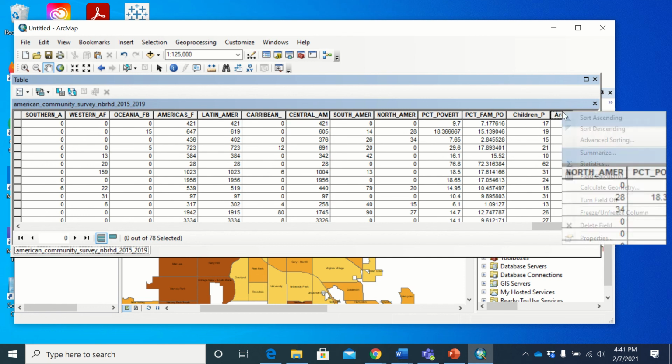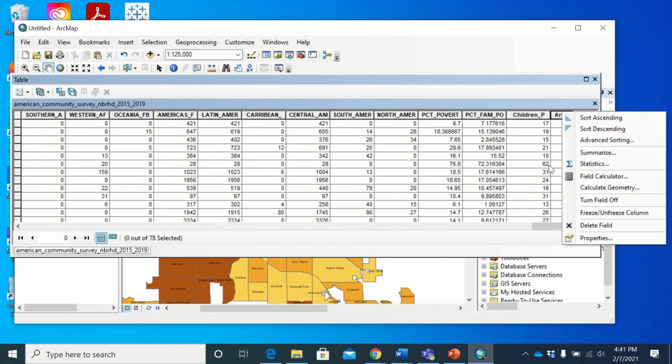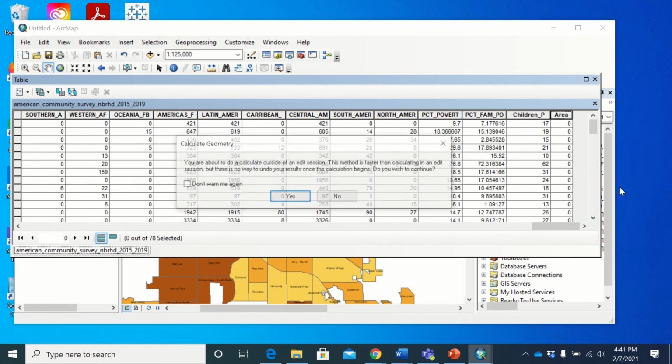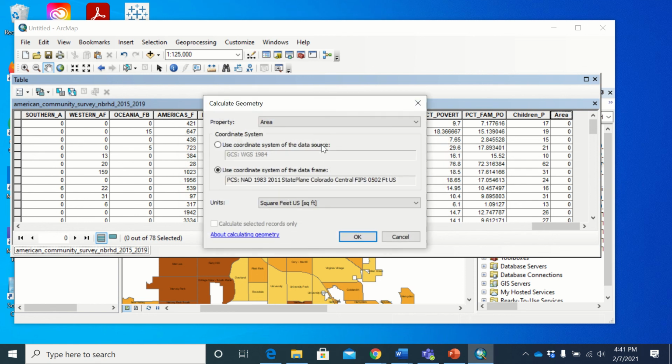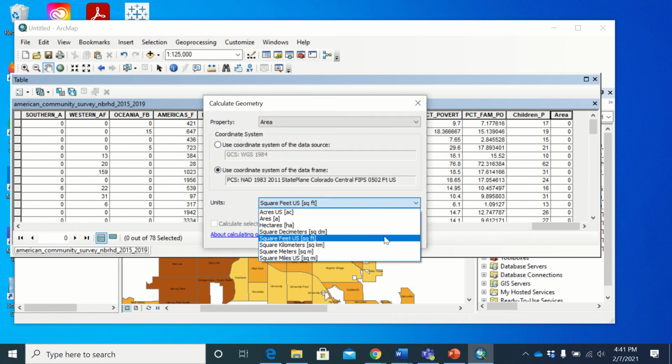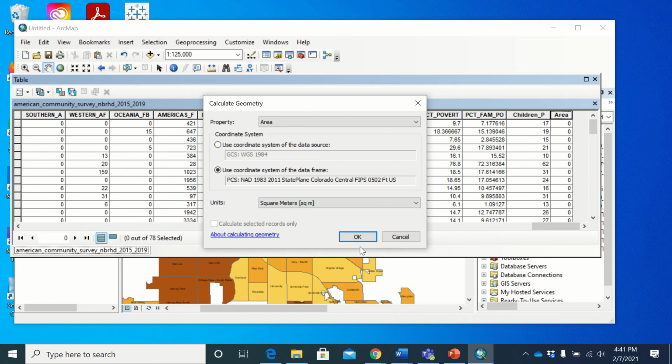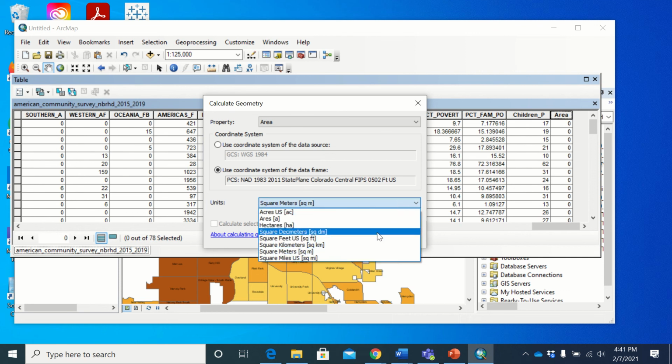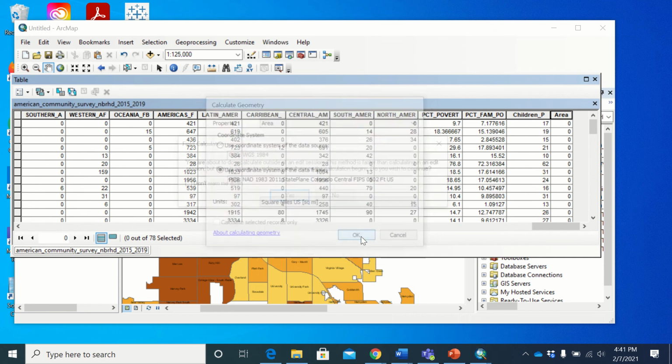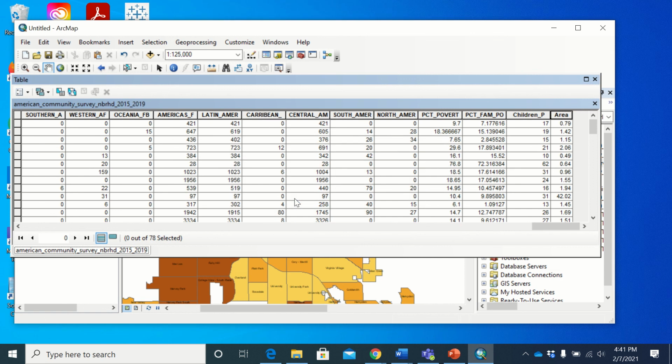So this time right click, calculate geometry, yes, area, and I want it in square mile. Sorry, square mile. Okay, yes. So now it's calculated with 2 decimals, which is great.